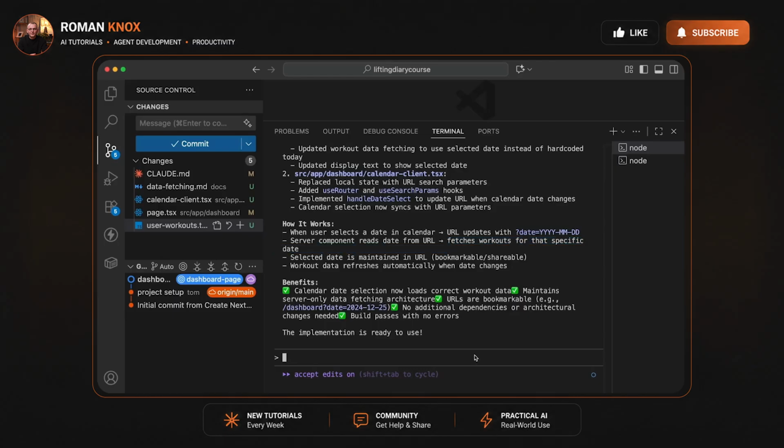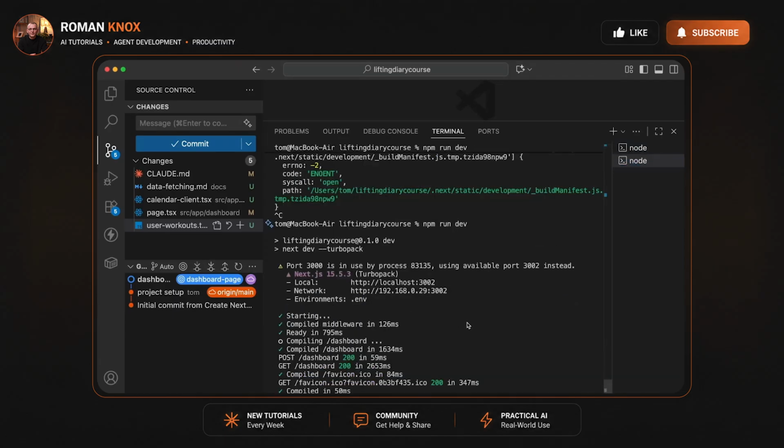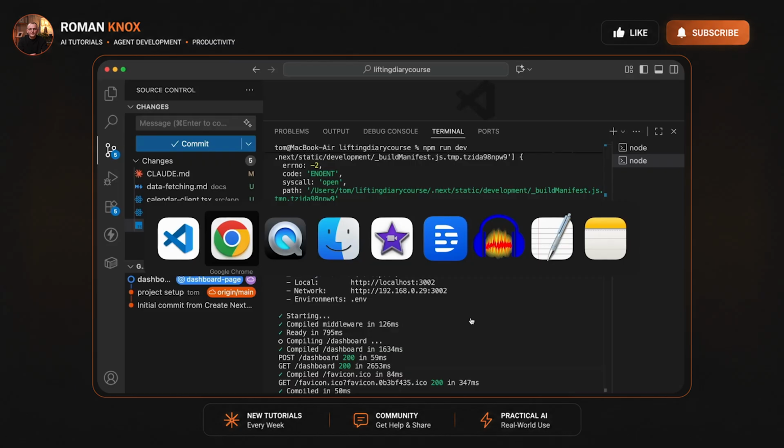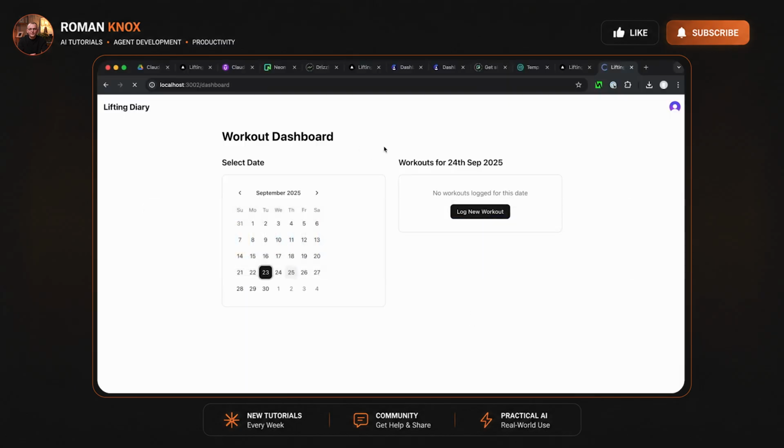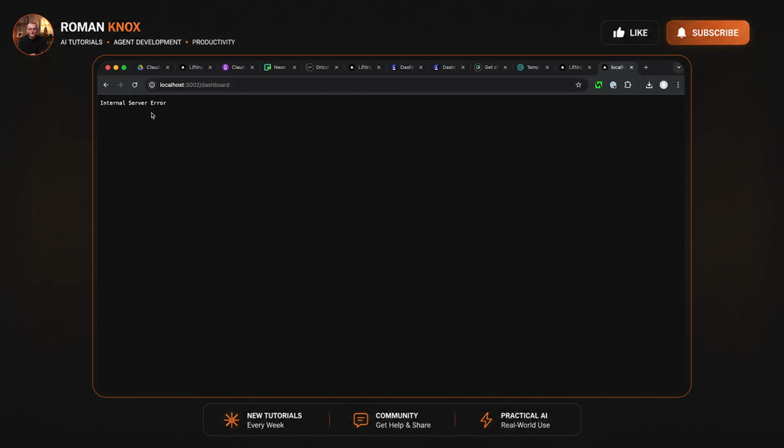While this at first glance looks correct, let's actually check this out in the browser. Let's make sure we have a dev server running within a new terminal window here. I've already got a dev server up and running, so let's head on back to the browser. Let's give our /dashboard page a quick refresh. And again, because some files have been changed off the back of our prompt within Claude Code, it looks like we're going to need to rerun our development server.